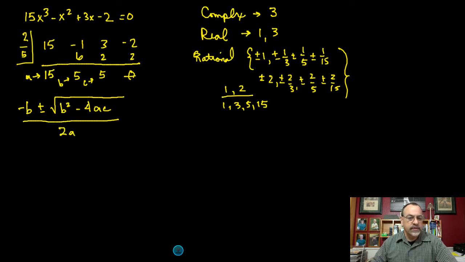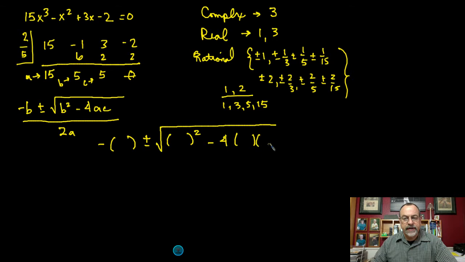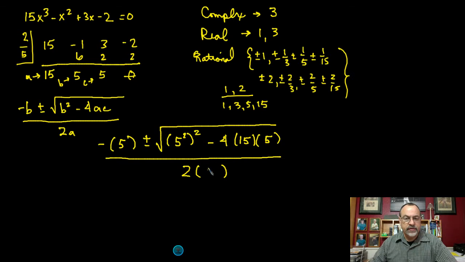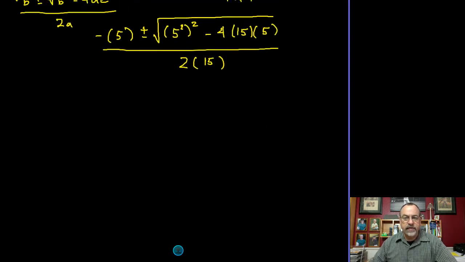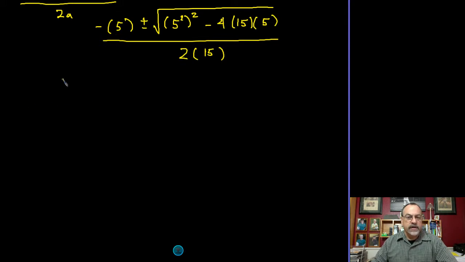So we're going to go ahead and substitute these values in. The opposite of b plus or minus the square root of b squared minus 4 times a times c, all of that over 2a. So b is 5. All right, I'm going to have to scroll up here so we can simplify this. Just one step too far. All right, let's go right here. So then we can simplify.